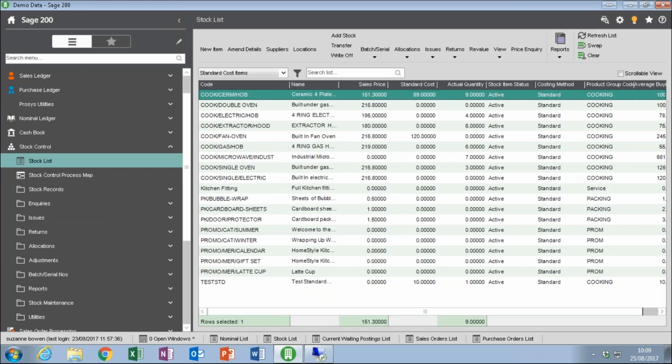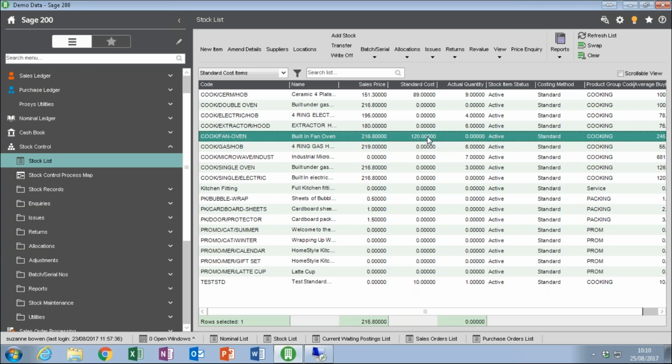Now within stock control, there are a number of options that we would recommend. We recommend that you regularly do a stock valuation on your high value or high quantity items, just to check the validity of those items. We also recommend that you review your standard cost. So I've created a filter already for standard cost items, and we can see here what our standard cost is for those items. Now we've got quite a few items, but actually we've got a zero standard cost. So straight away, that's a warning light. You need to have a standard cost in there, otherwise all your stock movements will be valued at a zero value. Even those that do have a value still need to be reviewed on a regular basis.